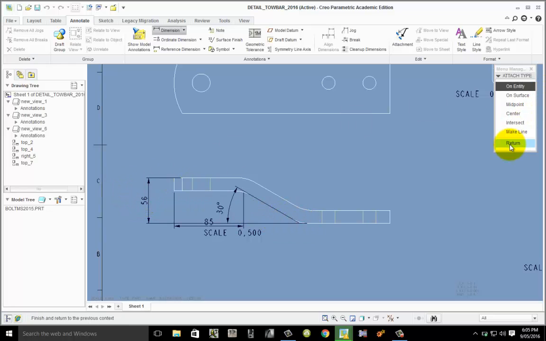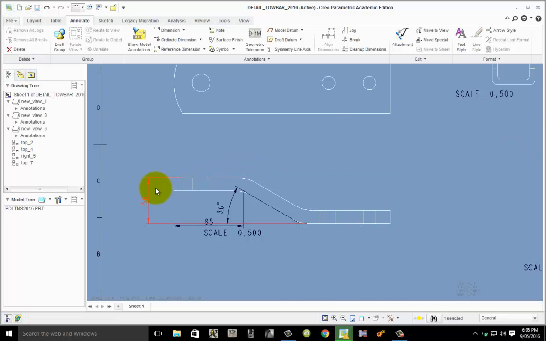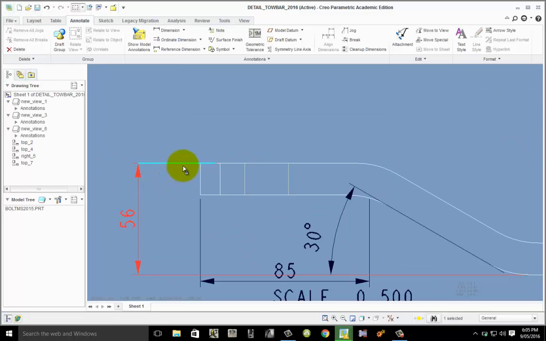Now, before I go any further, I'm just going to hit return. And if we zoom in here, we've got a problem. The problem is that we can see the red line here, which represents the leader line, is actually attaching to the outline, and that's no good. This is confusing as to where this stops being an outline and starts becoming a leader line. As I put my cursor towards the end of the leader line, you'll see it turns into that black dot.